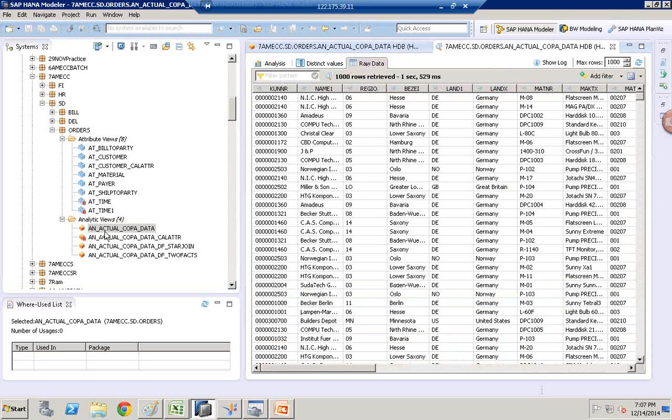So we'll take this view, underscore actual underscore COPA data.